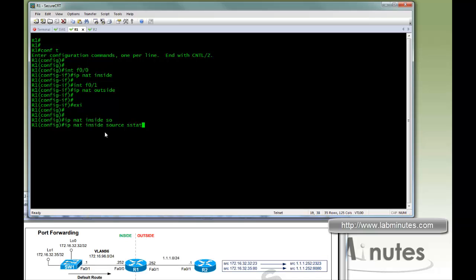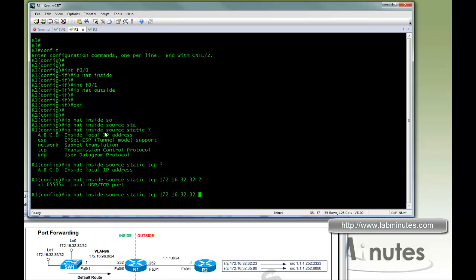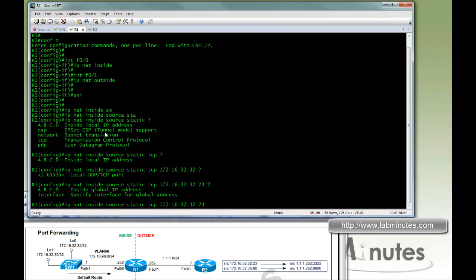inside source static, and if you look at the options, there's a TCP option, and then its local IP address is the loopback 0 that we use to emulate a host, and the port of the service, which is TCP 23 for telnet, and the outside IP, instead of mapping to any IP of your choice, we're just going to map to the interface IP.